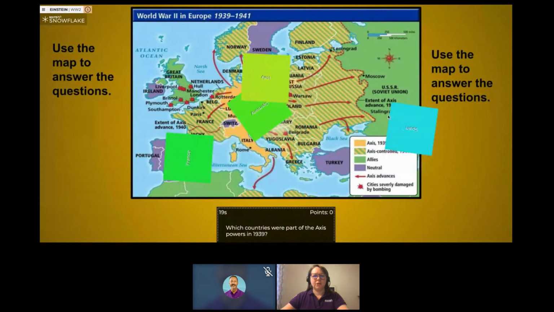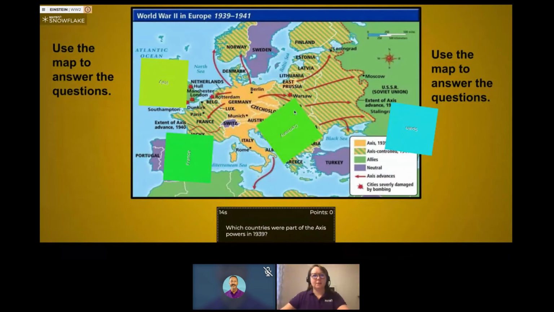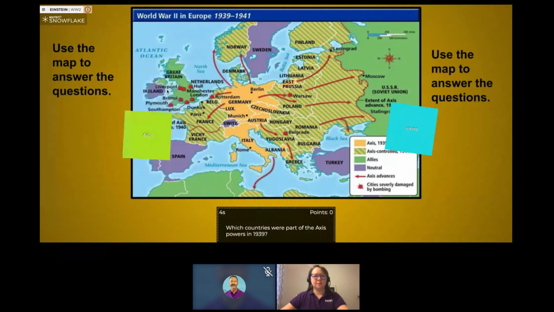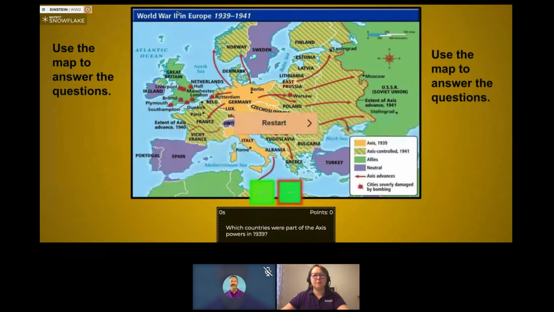Again, I would probably change this into larger fonts. I could even customize these particular pictures. Maybe I wanted to do flags of the country, and they would simply drag and drop. If it's correct, you get the ding and the little point. If it's incorrect, you lose a point. The timer will be ticking down as they go. So that's taking a custom graphic that I built for my activity for whatever it was I was teaching, and using the whole thing as a background to drive my instruction, to drive my questions.